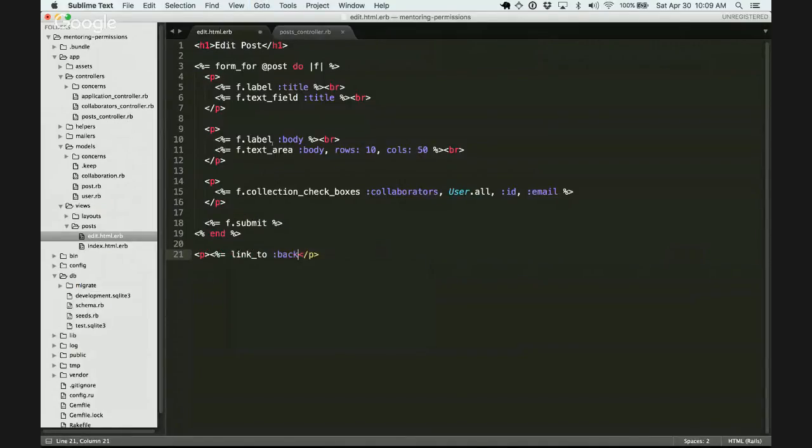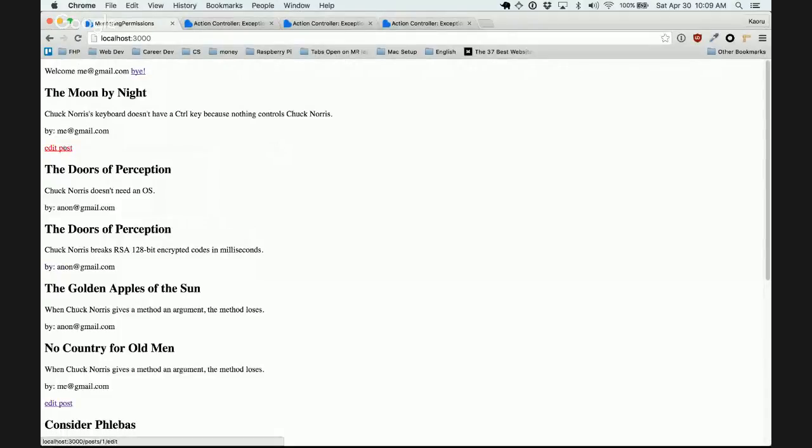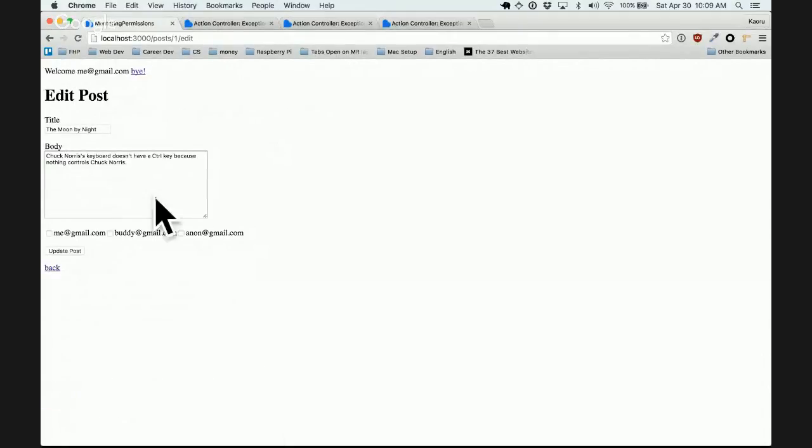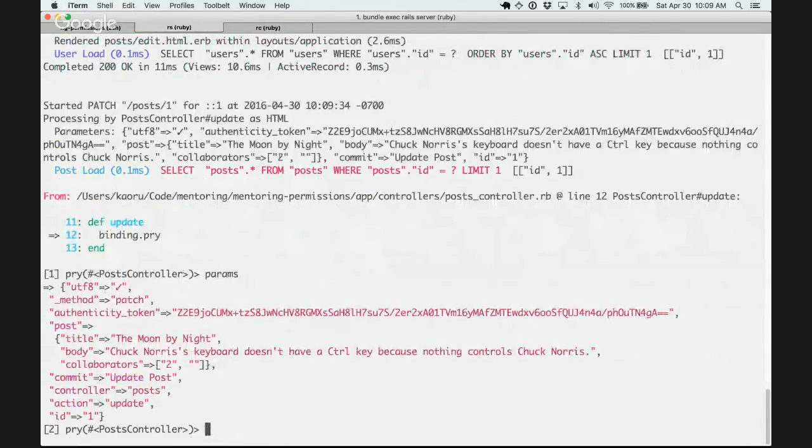Yeah, we pass this one. Okay, so first one is good. I'm going to hit update post, and then it's going to hit the binding.pry because I want to show you what the parameters are. Okay, so those are the parameters.